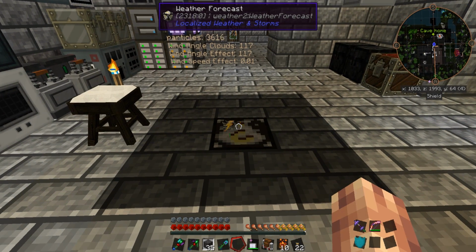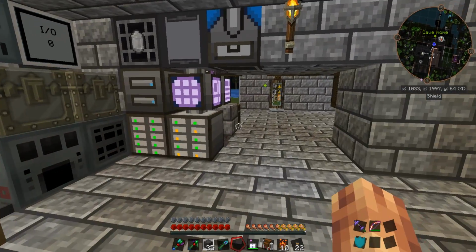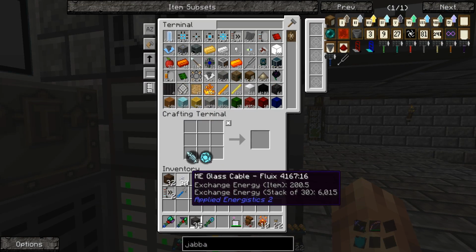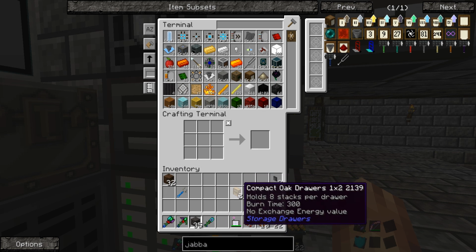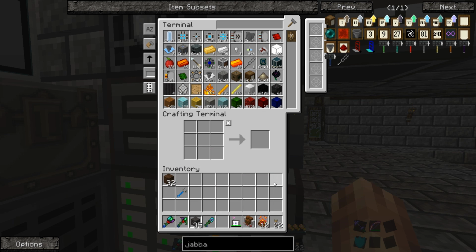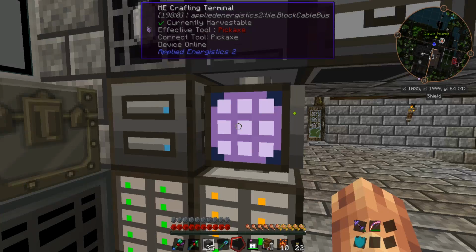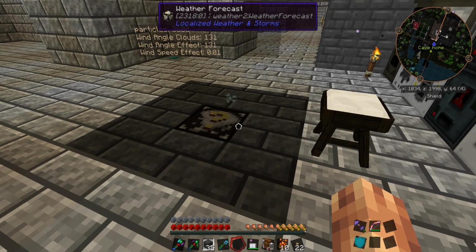Go away. Shoot. So, next on the list, we don't need the B-Space tuner anymore. We don't need any of that stuff. We can put the drawers in there and the export buses. Don't need any of that. Oh, we got hail moving in.